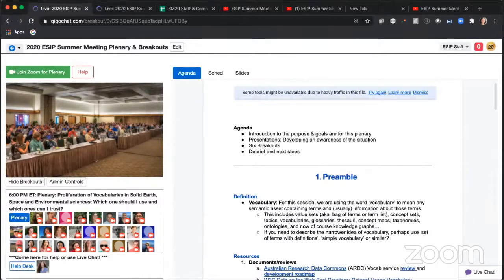This is your session. It has come out of something that happened in Australia, where we have a vocabulary service. We did a review of it, and the users were starting to say they were getting a bit overwhelmed. For example, if you type in a concept like boreholes, users get a choice of about 5 vocabs. So this is more about the proliferation that is clearly emerging in vocabs. And is there something we need to do about it?